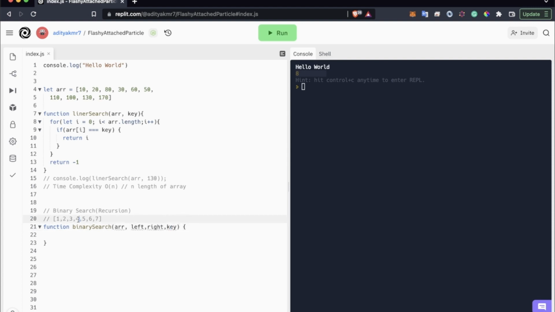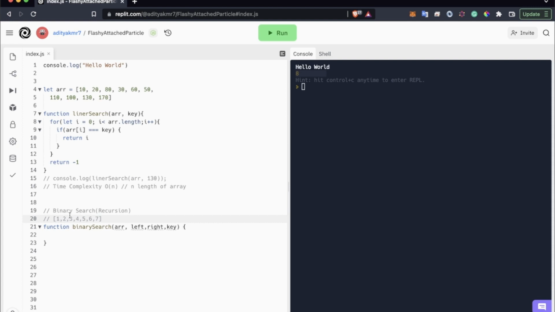If it matches, we just return the index. If it does not match, we check whether the mid element is greater than key or less than key. If 4 is greater than key, then obviously we need to go to the left side, and we compare the elements from the left side, and our mid element will change to this one.